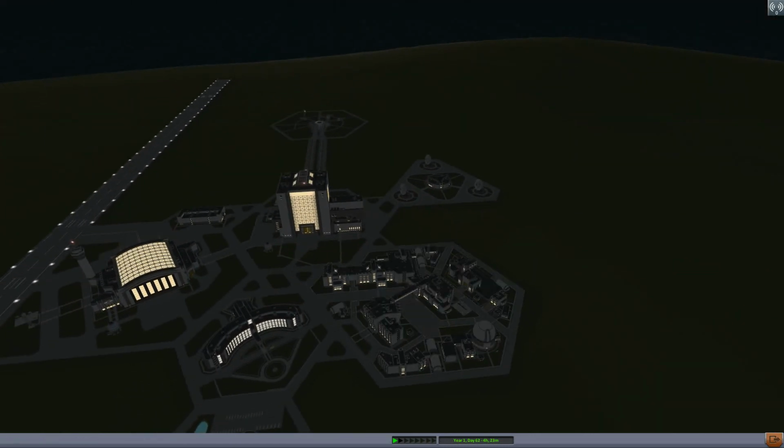But always start off in sandbox mode, guys, or creative mode, whatever it's called, so you can try all the different parts. Then you can go career. Then you can go like science. But don't trouble yourselves with the hard stuff first.